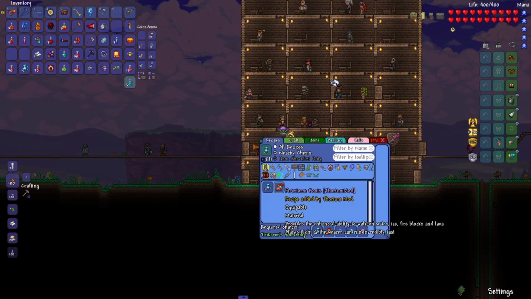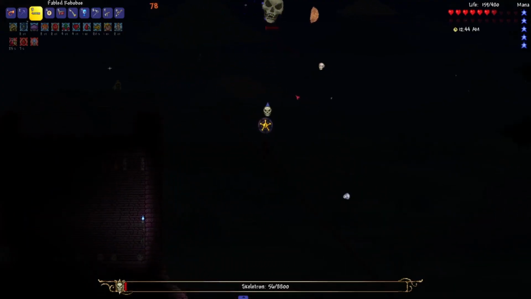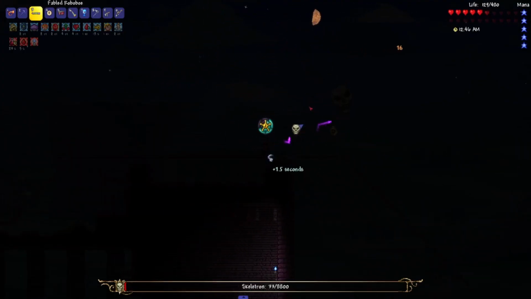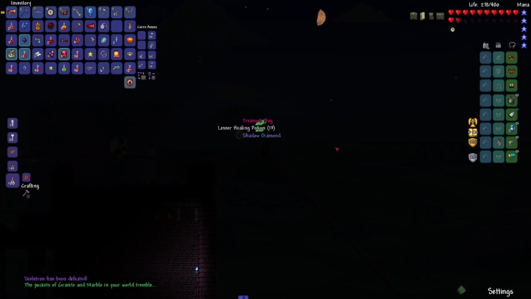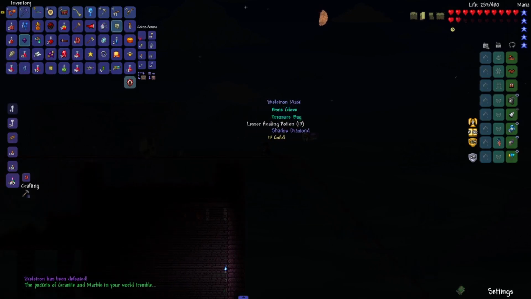Now it was time for Skeletron. Skeletron is really easy because I'm used to his attacks, especially in expert mode. Skeletron, you're now dead. We never really explored the dungeon, we just went straight to doing other stuff.